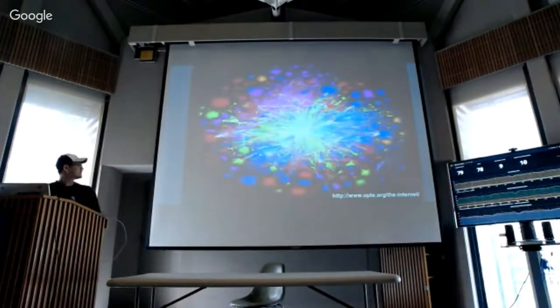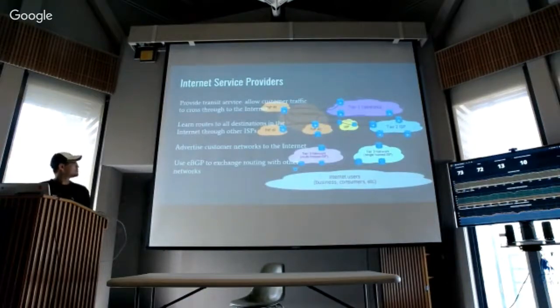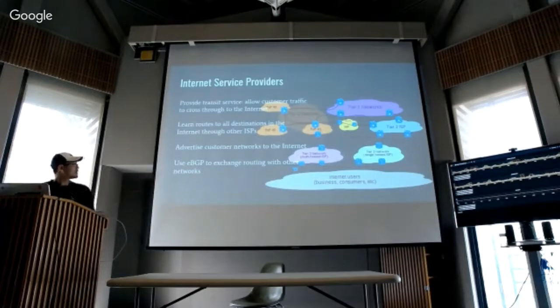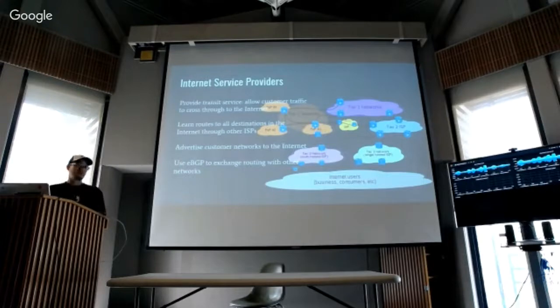And this is a picture of the internet. Internet routing. We have very beautiful pictures made available by Barrett, and each bubble here represents an AS. The high-level view, the very simple view, can be shown in this diagram. We have ISPs, enterprise customers, and consumer users. In this talk, I want to look at the ISP, particularly the transit ISP. The primary service that a transit ISP provides is the transit service. Basically, they allow the customer to send traffic across the network, and they get paid for that.